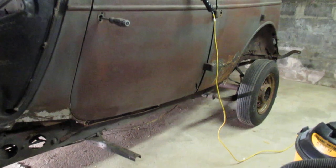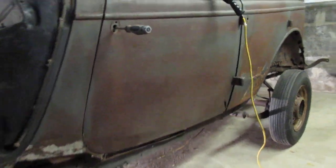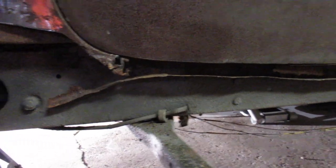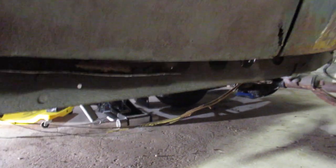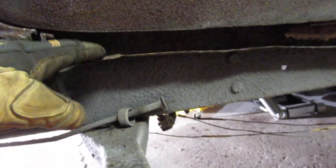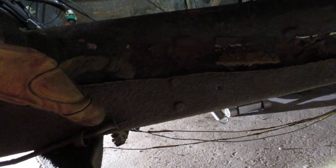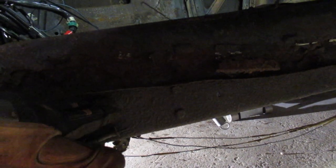Right now I'm trying to trace the bottom of the doors, but I'm missing some information. I'm trying to replicate it. One thing you can see is that the outer rockers are gone. It's a two-piece rocker — this piece comes down from the inner sill, and then an outer rocker gets tack welded on, comes out over and then tucks back in.